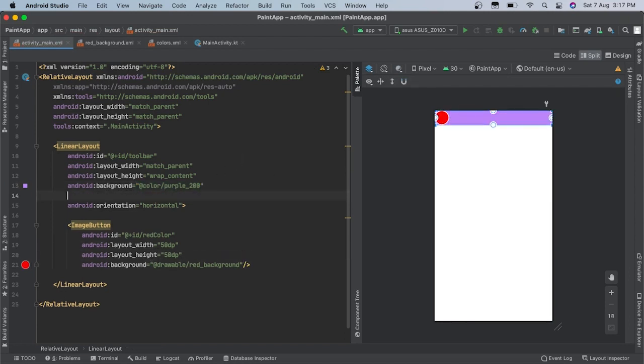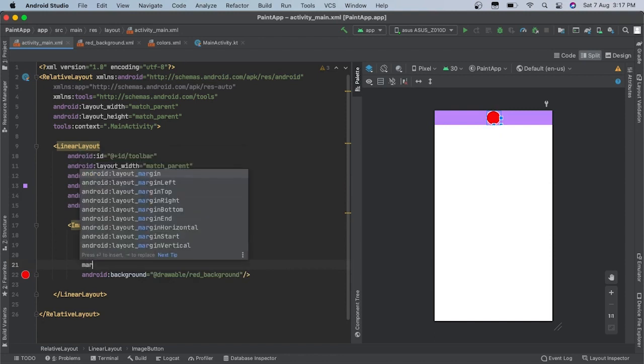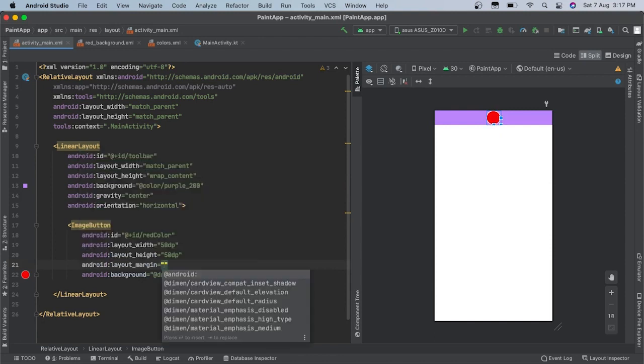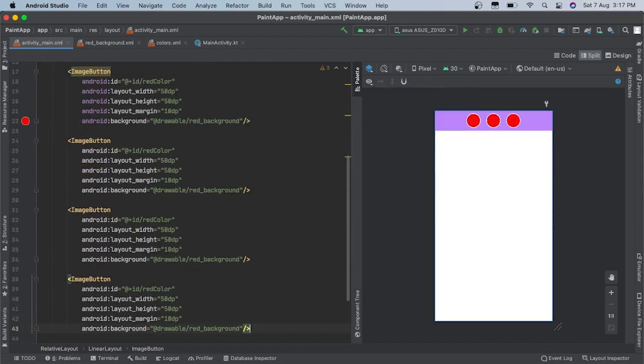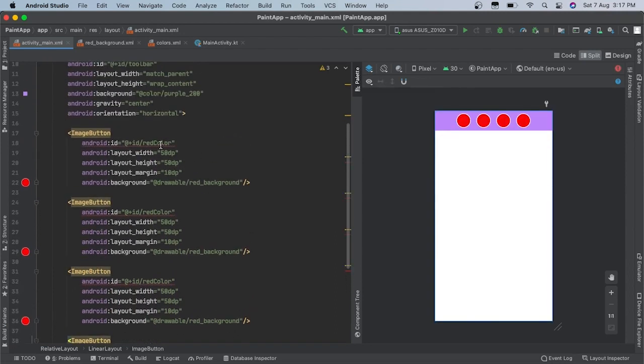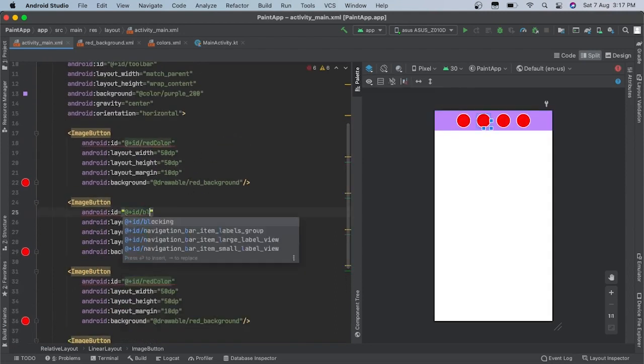Also, let's set the gravity of the linear layout to be center, and set the margin so that we have margin between two buttons as 10 dp. So let's simply copy this and paste 4 times. Okay, so this one was for red color, then we have blue color.